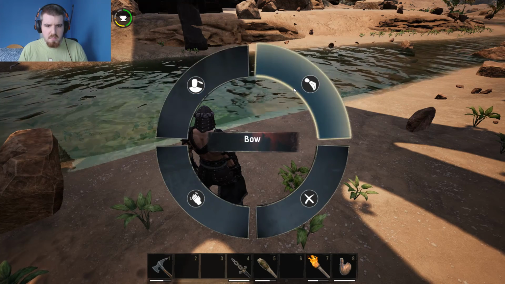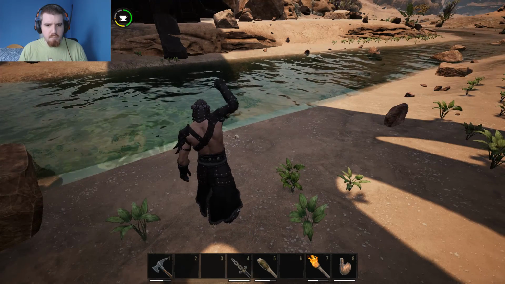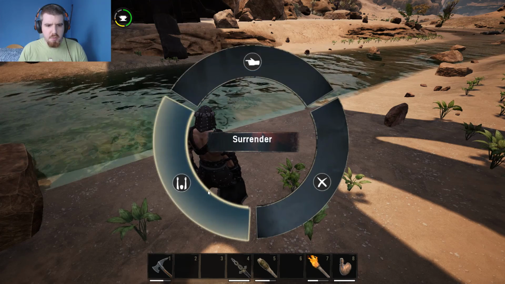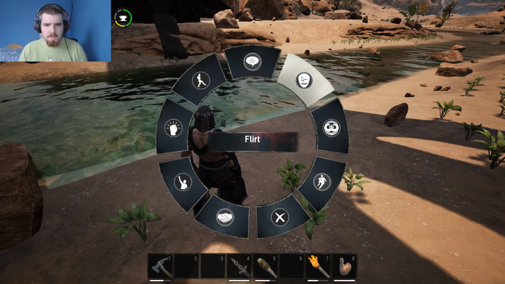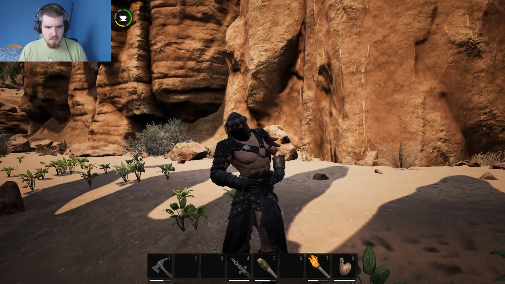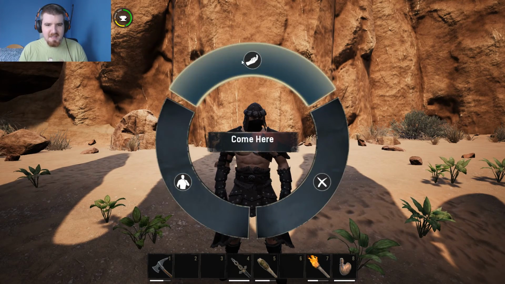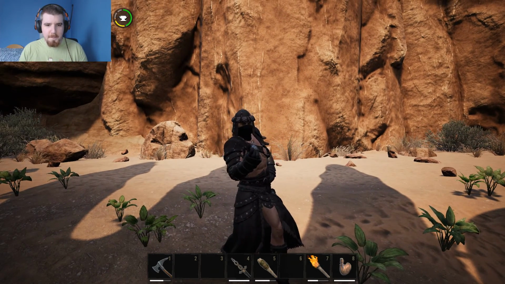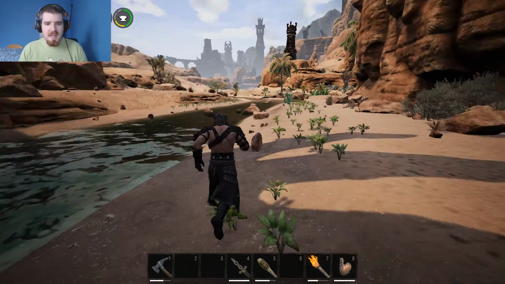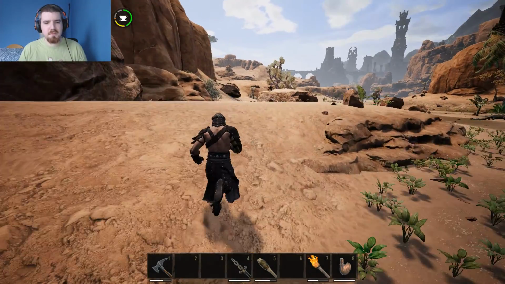Come here? Salute, bow, no, okay. Conversation, point, surrender, no, okay. Flirt, come here. Sorry, let's see that again, guys. Let's see it again. Okay, I don't necessarily think it works so well with this character, but fair enough.